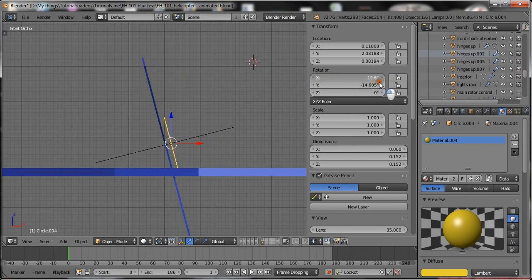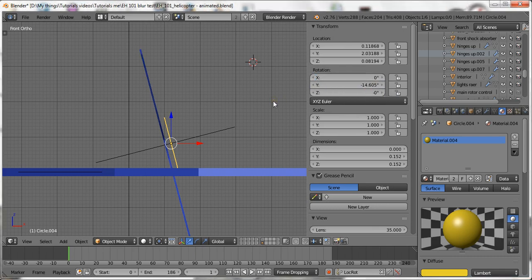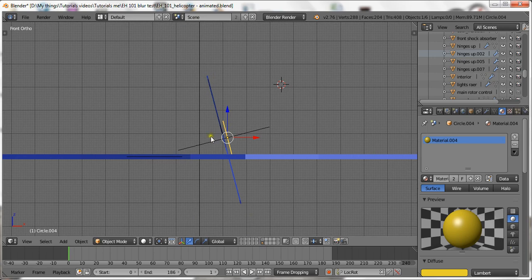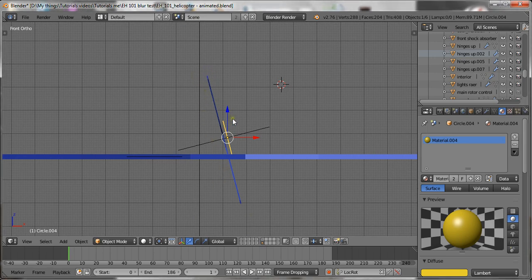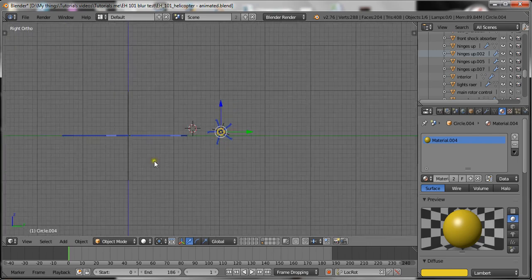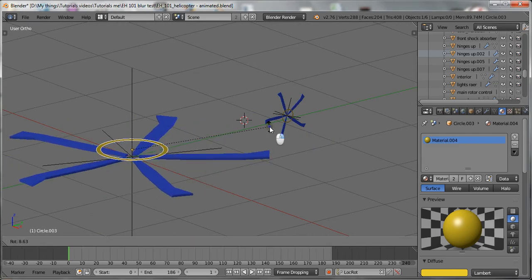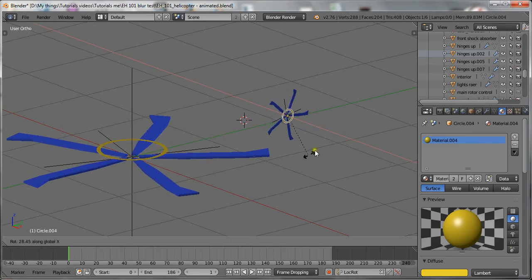You just rotate it, and you can even set a driver for that, but this tutorial is not going to show you how to make those drivers. For this tutorial also, I don't want us to work with the tail rotor when it's slanted at an angle. That was only a tip I was giving you. So let's get rid of those rotations. Let's set this combination of rotors so that when you rotate this, that follows on nicely.